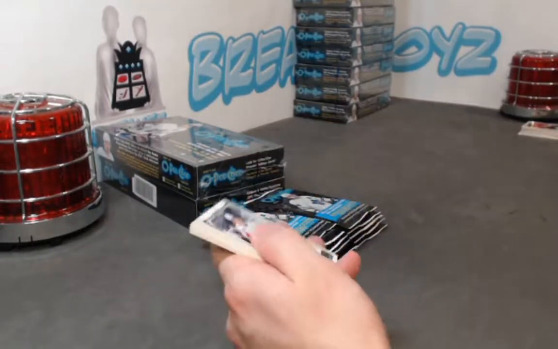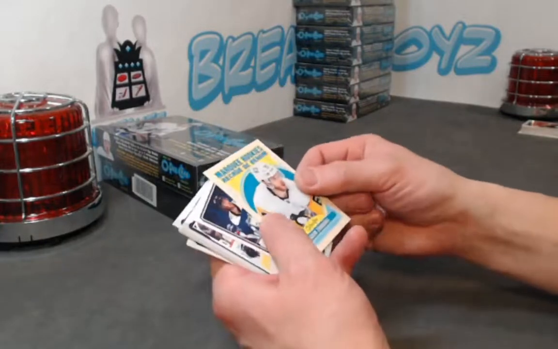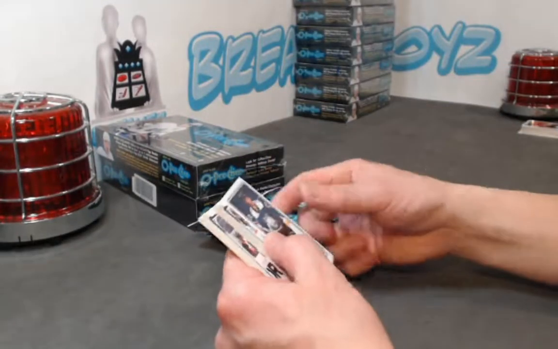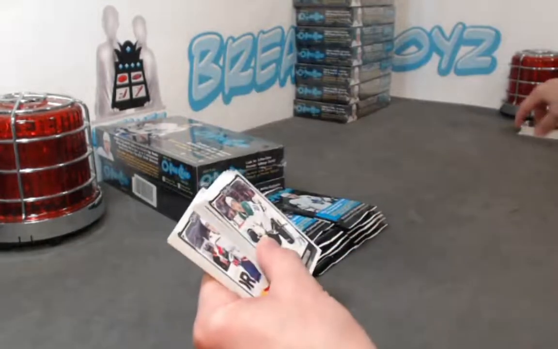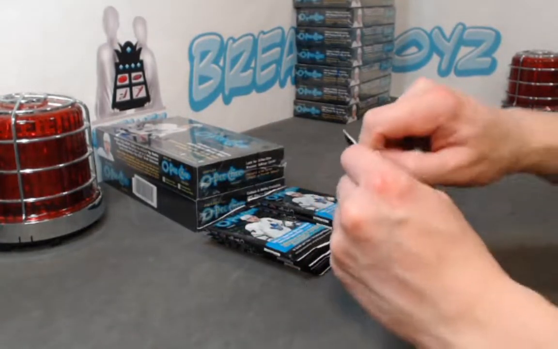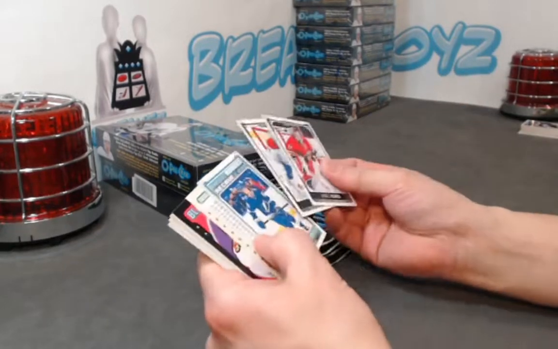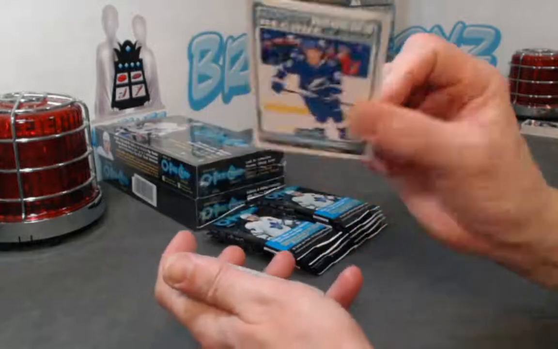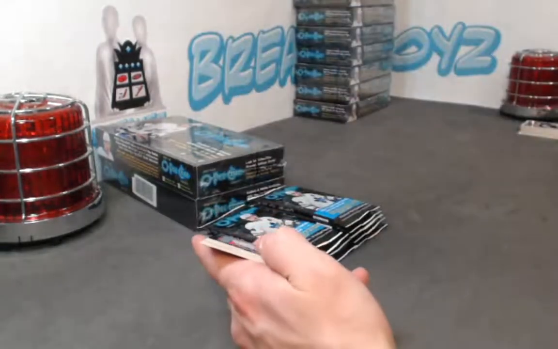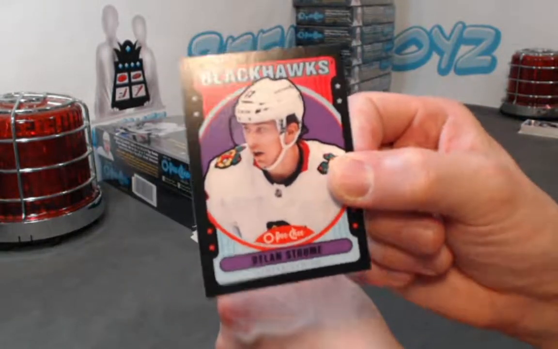Yeah, I want to see a black and white variation. Maybe that's going to look cool. All right. Zahorna retro. Nice. Nice hit. Braden Point. Tall Boys. Hey, right, Barre-Boulet rookie. We have a retro checklist. And a black border retro Dylan Strome out of 100.